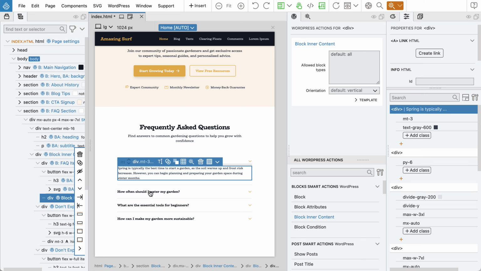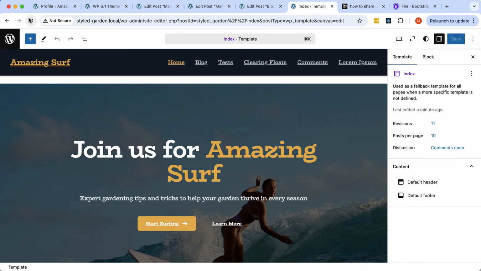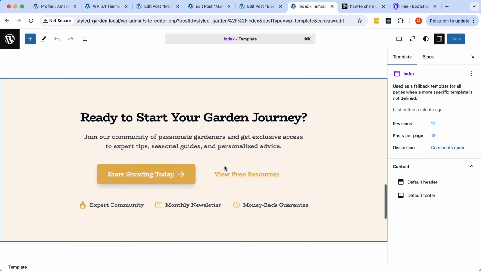So instead of an editable attribute, we'll make it an area where the user can put whatever they want. So let's export and reload.